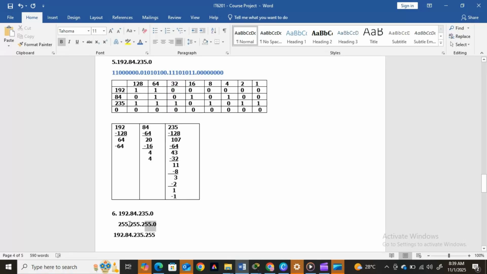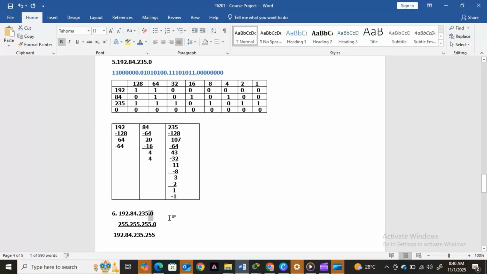So this is how I get the answer, the broadcast address, which is 192.84.235.255. As the rule says, if there is 0 in the subnet mask, we ignore the value of the IP address, which is the 0, then just write down the 255 value.